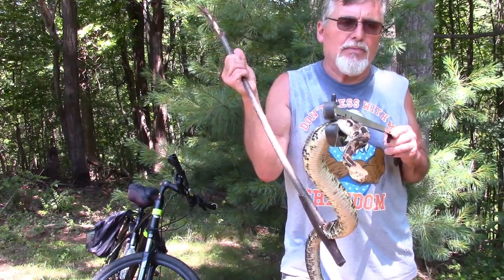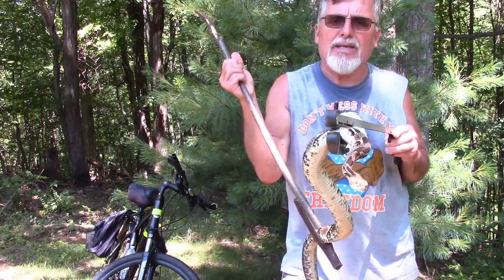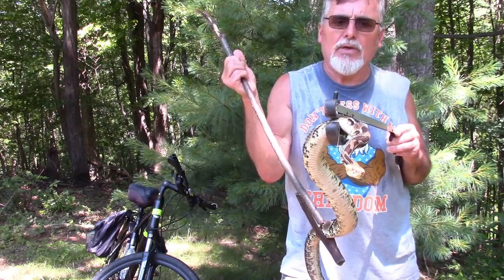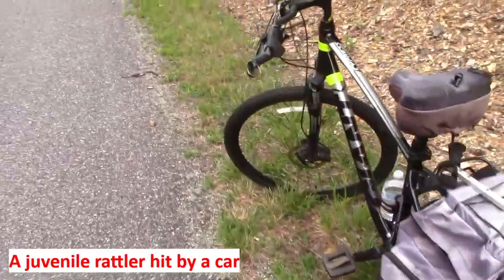And some of the spots that I pick, usually I go have good habitat, like the snakes like. They're rocky. I like to know there's a water source nearby, like a creek, down in the hollow below wherever I put them. So that's what I do with them. I take them and turn them loose.